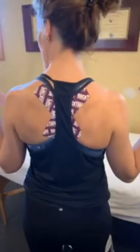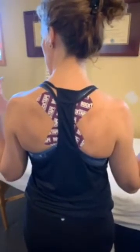So coming into the office, we would do things like chiropractic adjustments, which are true ways of helping restore motion to your joints, your muscles, and your ligaments. Acupuncture, great way to tap into those nerves that we talked about to help with the signaling, help modulate those pain signals and get that nerve back to function. We might do something like interferential current, which many of you may have had already, sticky pads on your back that helps to stimulate those tight muscles that Dr. Mike was talking about. We also have something like rock tape. You can see I have rock tape on my back right now, lifting the skin from the underlying fascia to allow proper movement and better mechanics.